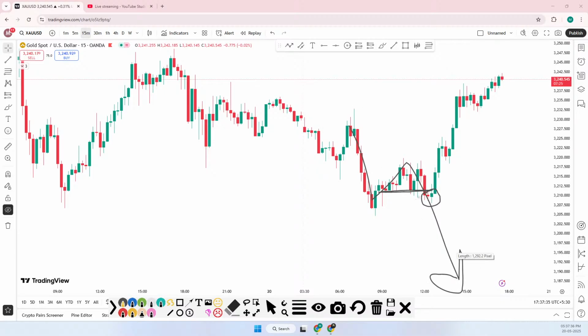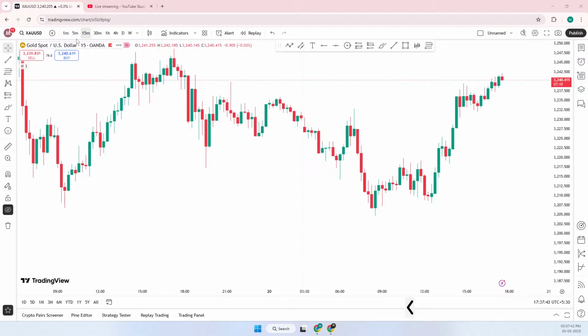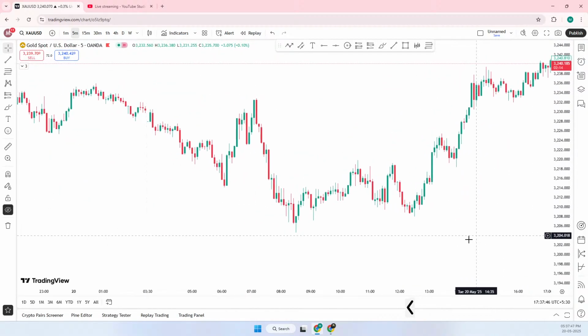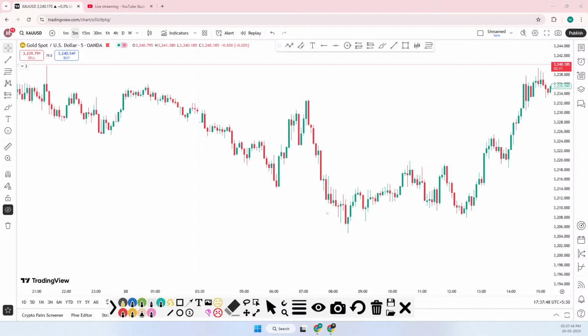It has to go down. But these are indecision candles on a 15-minute time frame. Are you getting my point? So this is what gives us a multiple confirmation trade. Now again switch back here from the 15-minute to the 5-minute time frame. You will notice this is the sell off candle.